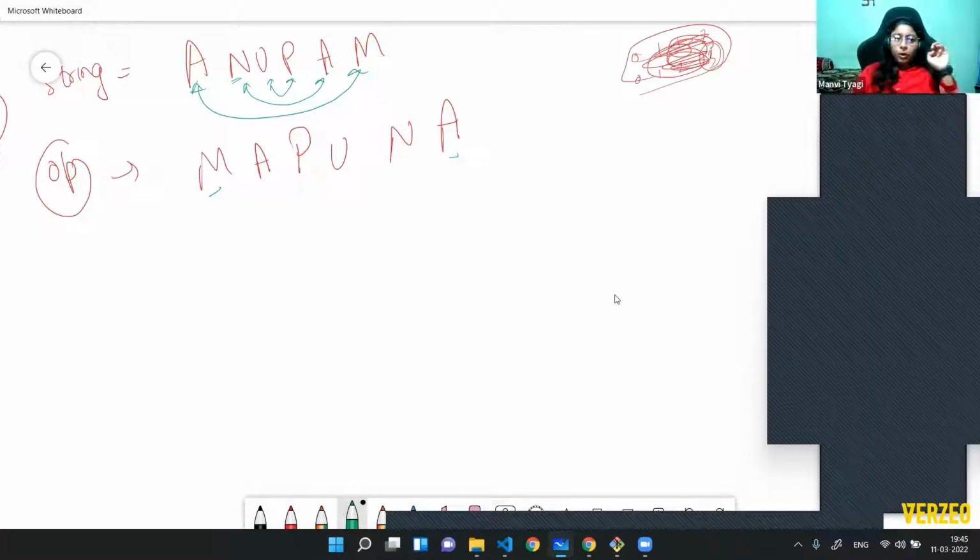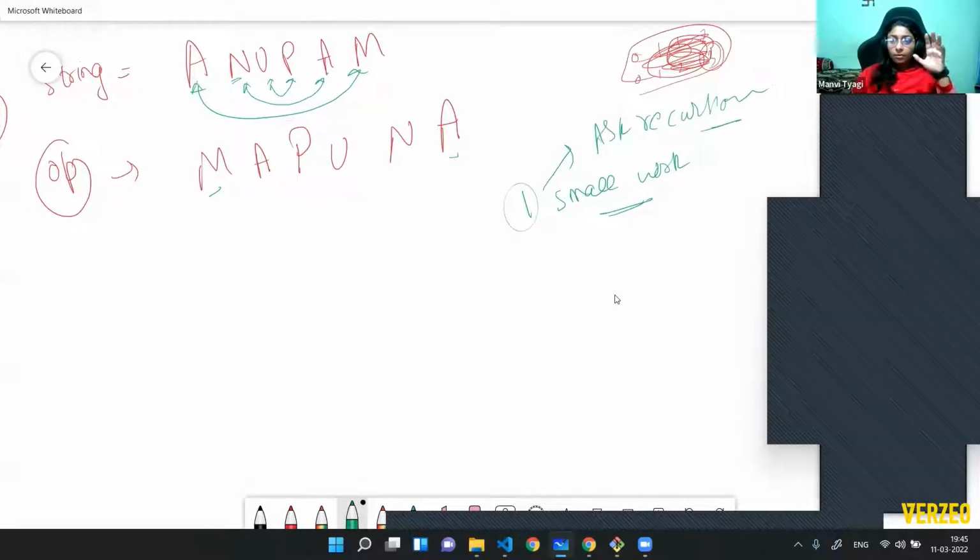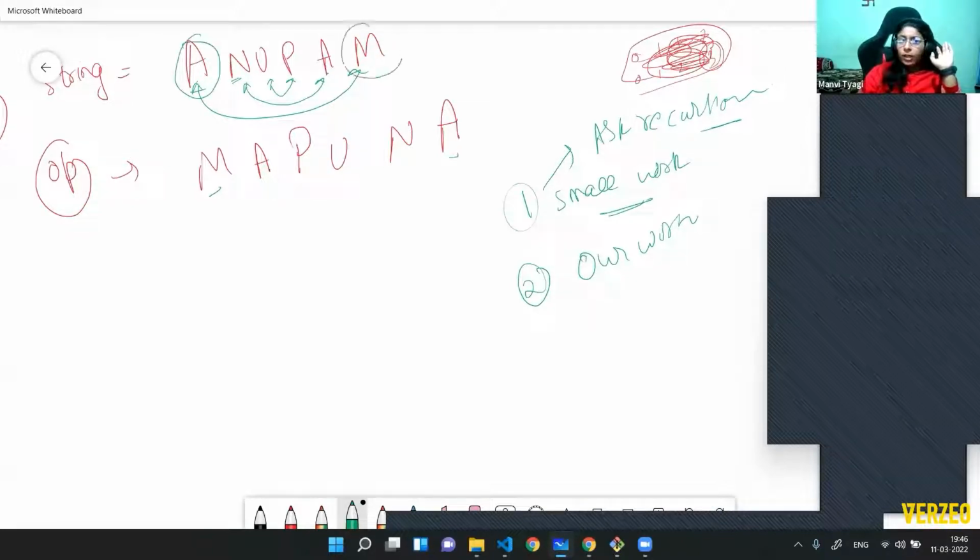So see, what do we have to do? First thing, we have to find a smaller problem. Basically, ask recursion to do something. In this case, what can we ask recursion to do so that we can find the final answer by doing some work ourselves? If you notice clearly, reversing a string means I'll just swap the first and the last character, and I'll ask recursion for the rest. Let's talk about that, Sargunan, a little later, if the string length is odd. Let's consider this example for now.